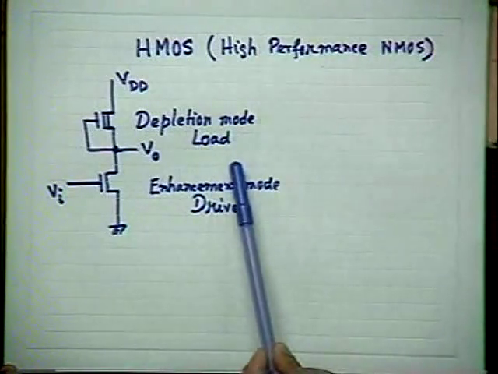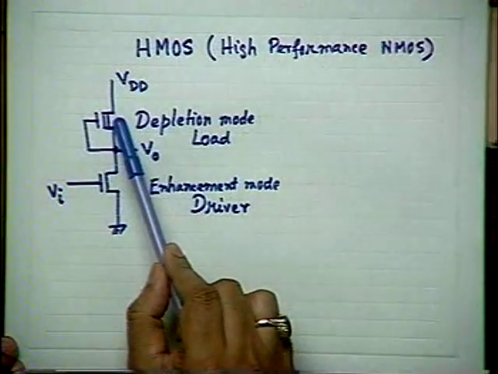What is normally done, I think I have mentioned earlier, the threshold voltage of a MOSFET is controlled externally by a process called channel implantation. You remember, I have discussed that. So by channel implantation, I can adjust the value of the threshold voltage. If I wish, I can convert a transistor from depletion mode to enhancement mode, or vice versa. So that is done exactly. In the technology, I have two different implantations for the channel of the driver transistors and load transistors, and by the control of the implantation parameters, dose and energy, I can adjust the threshold voltage of the two transistors. I can make it depletion mode.